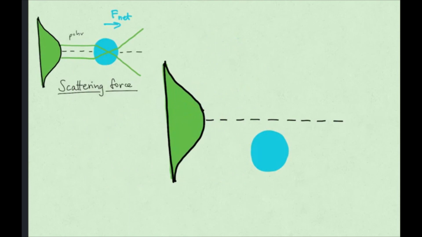If instead we consider a bead located off-center, the incident rays will have different intensities. When the rays emerge, they will have more downward momentum, so to conserve momentum, the bead will experience an equal upward force, pushing it towards the region of maximum intensity. The force felt by the bead is called the gradient force.